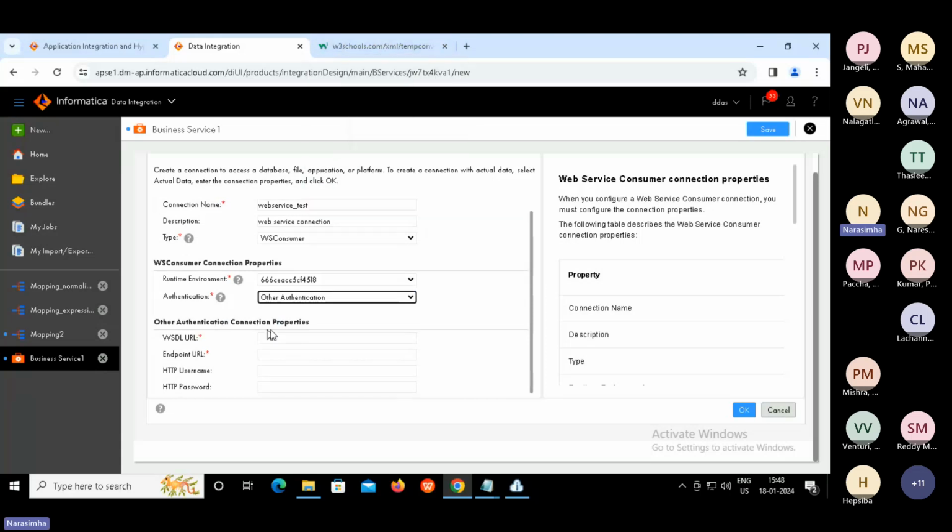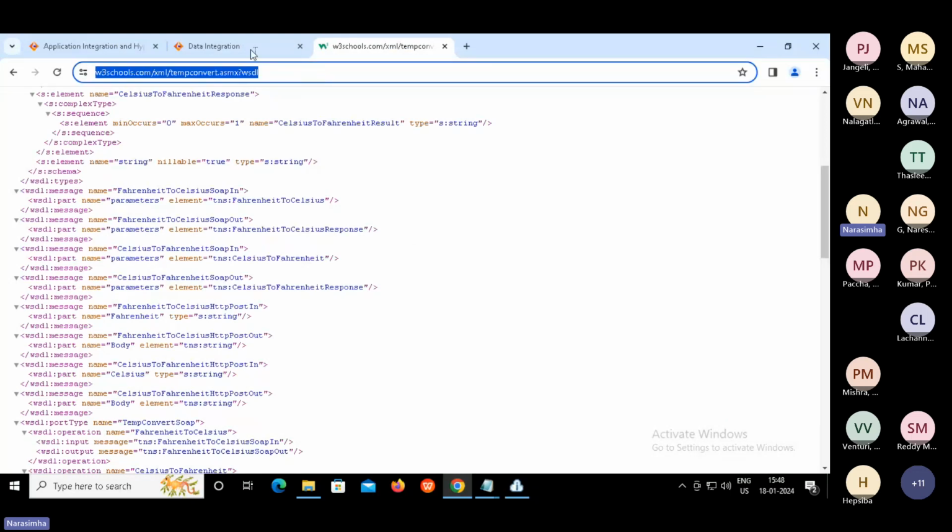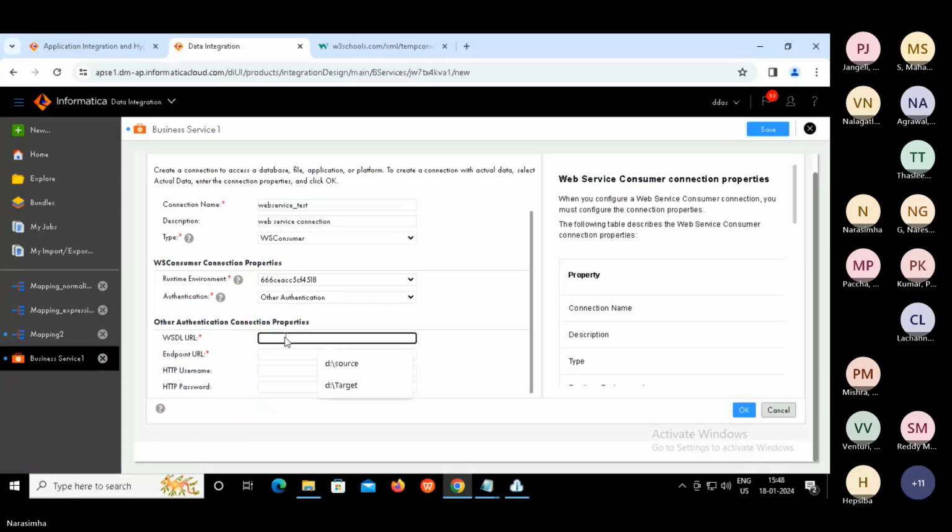So the WSDL URL, right? Please go to the browser and copy this complete link, and then paste it here, which is the WSDL URL and also the endpoint URL. Both are the same. So please copy and paste it here. Which means we are trying to get the WSDL through which we are going to talk to the third-party web functionality, which is conversion functionality.